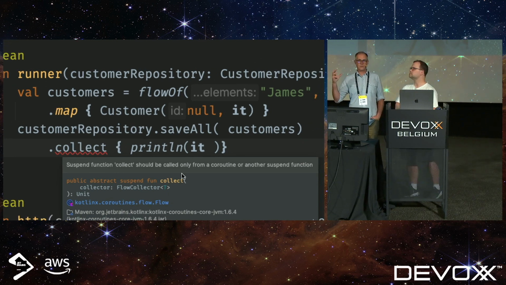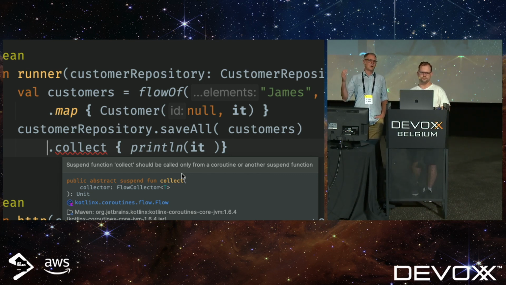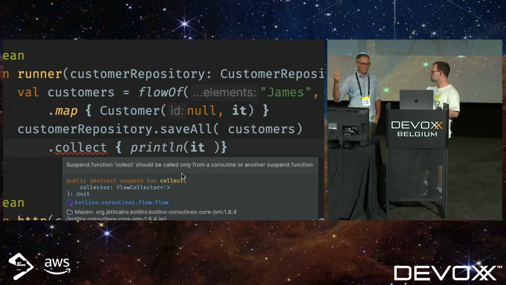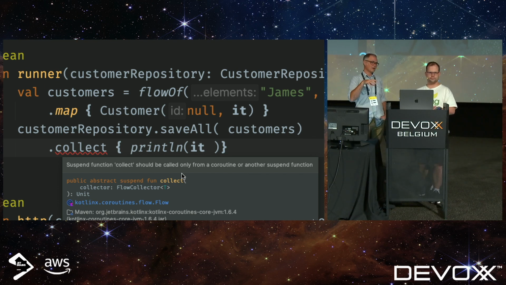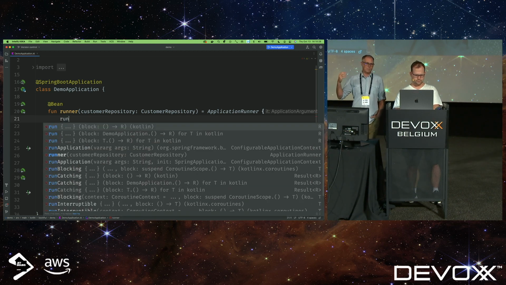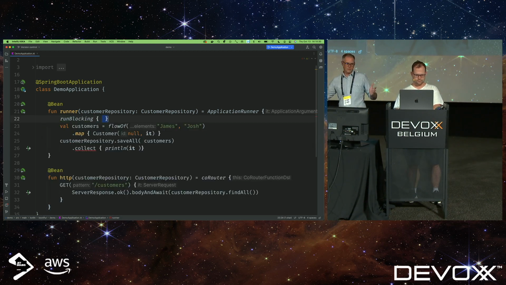And you'll see that IntelliJ is like, hey, you are not in the context of a coroutine, and to call coroutines, you need to be in the context of a coroutine. So we need to resolve this. One way to resolve this is to mark your function as a suspend function, and then the compiler knows that this function calls other things. But for this use case, we actually don't care to propagate the coroutine out of this scope because we're initializing a database. So what we're going to do is wrap this whole thing into something called runBlocking, which gives us the coroutine context so we can use coroutines, but then it blocks on the final resolution of all the coroutines that we would be using in that context.